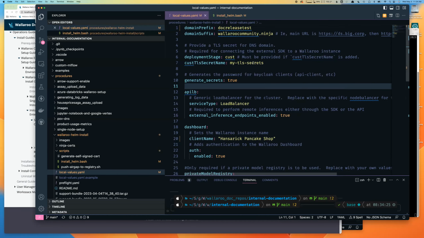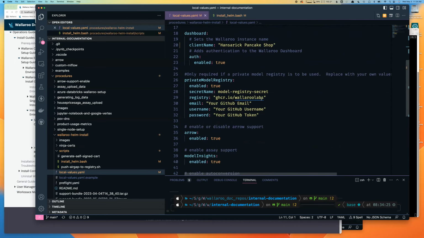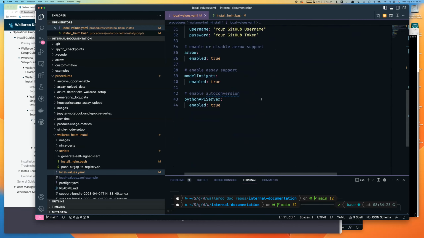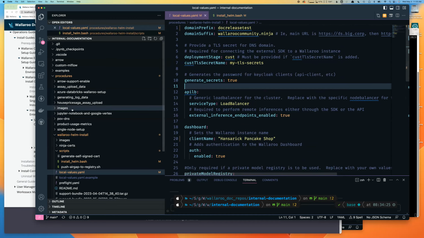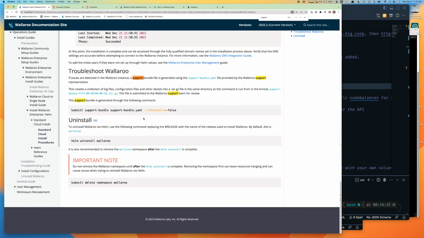So I think those are the real catches: just make sure your pre-flight checks are done just in case. Make sure that all your settings are in the right format they're supposed to be. And then if something does go wrong, if your COTS install supports it, get a support bundle, then you can analyze, maybe something's missing, maybe it's a wrong version of something. But that's certainly an option. So that is my brief demonstration about how to install a service or application using Helm in your Kubernetes environment. I hope it's helpful for those who are looking for it.